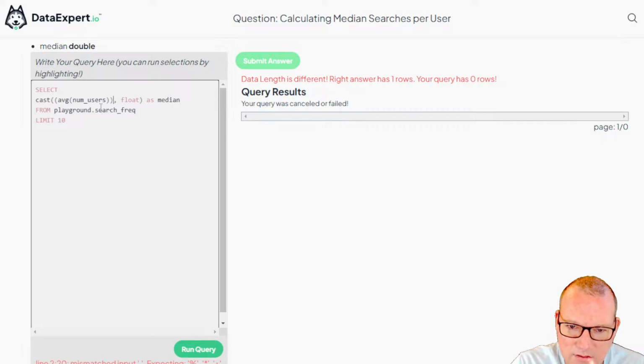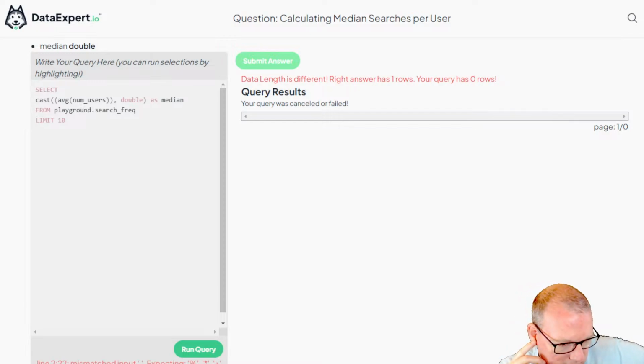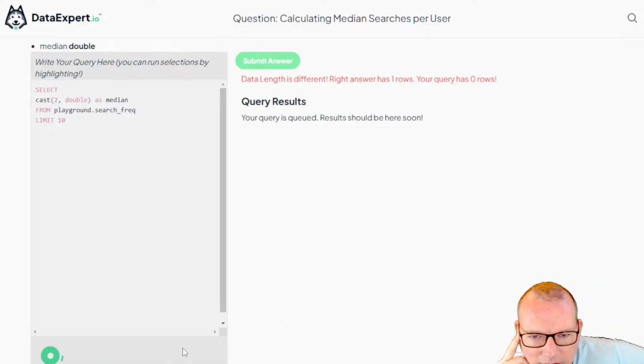Maybe it doesn't like this. Let's go back to double. Helps if you spell double right. There we go. As median, cast average user. Let's try something. Well, one, let's see if this is right, because we're going to get this output.